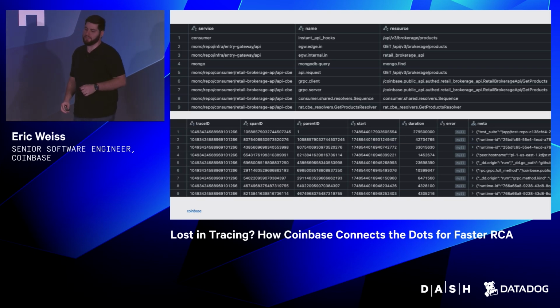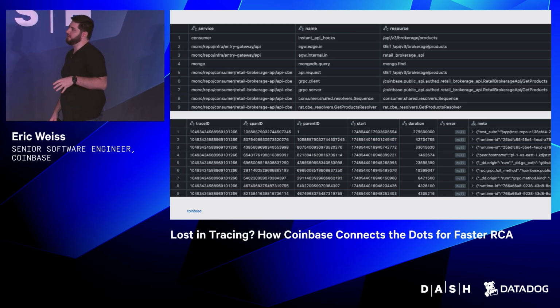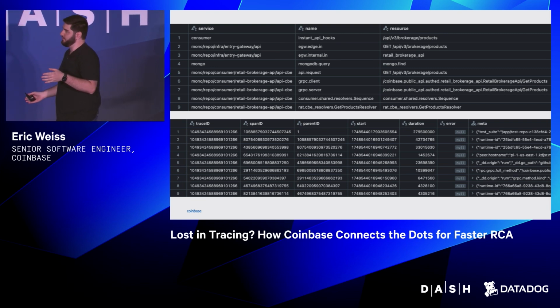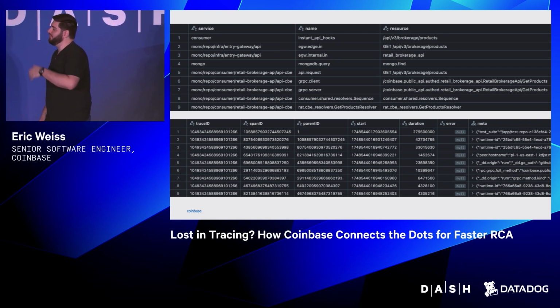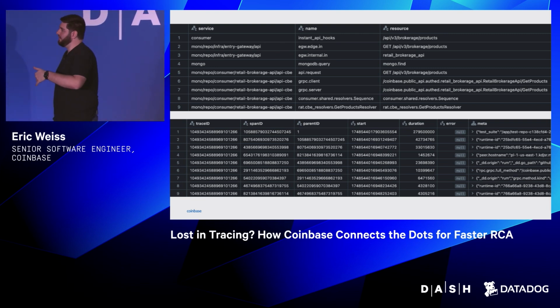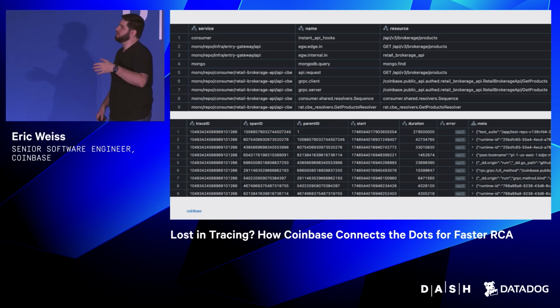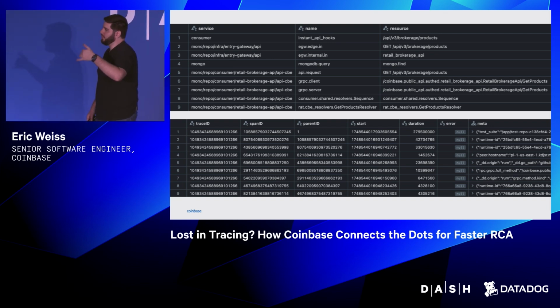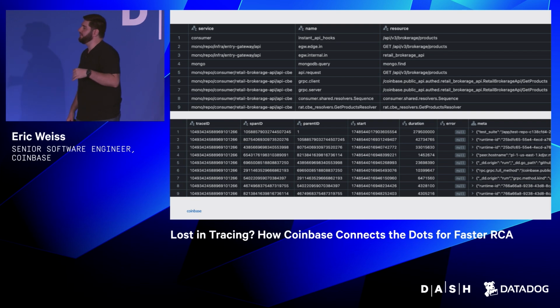OK, so this is what some data entries look like in Databricks. Apologies that they're a little bit long, so we had to go on a couple rows. But we're going to see 1 through 9 in the top chart and 1 through 9 in the bottom chart. The number rows are the same on both. So 1 corresponds with 1 on the bottom. It's all one row, just extended too long.